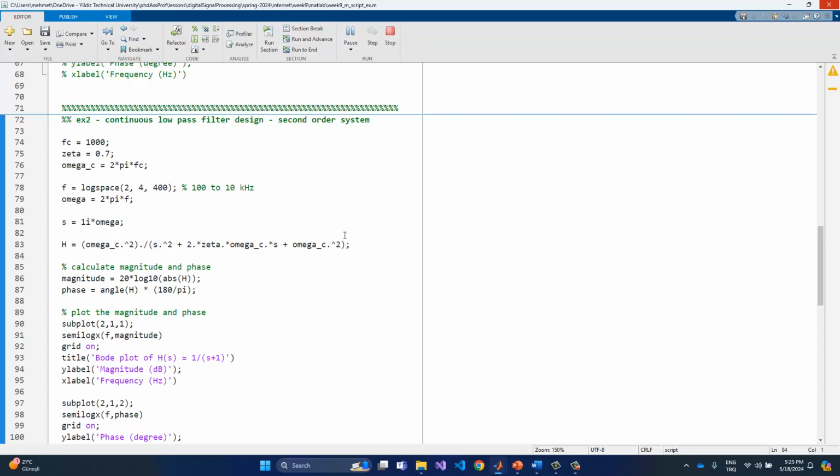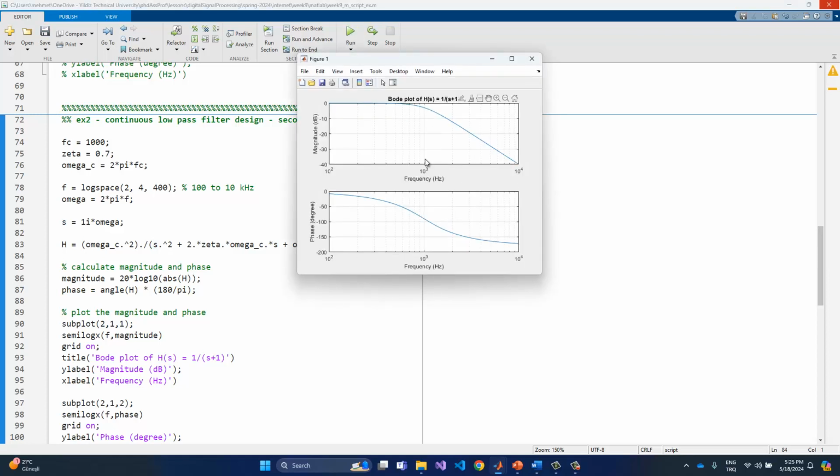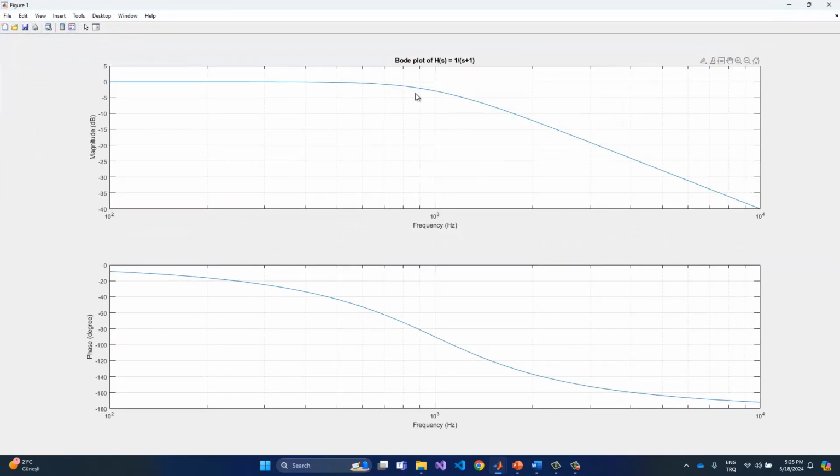After that, if we rerun this code, then we will have this kind of information here. Just see that this is the 10 to the 3, or the 1000 value. And if I choose this point, this equals -3 decibel here, at the 1000 value. And see that in this case we have -90 degrees phase shift here, because we have 2 poles here at this phase.